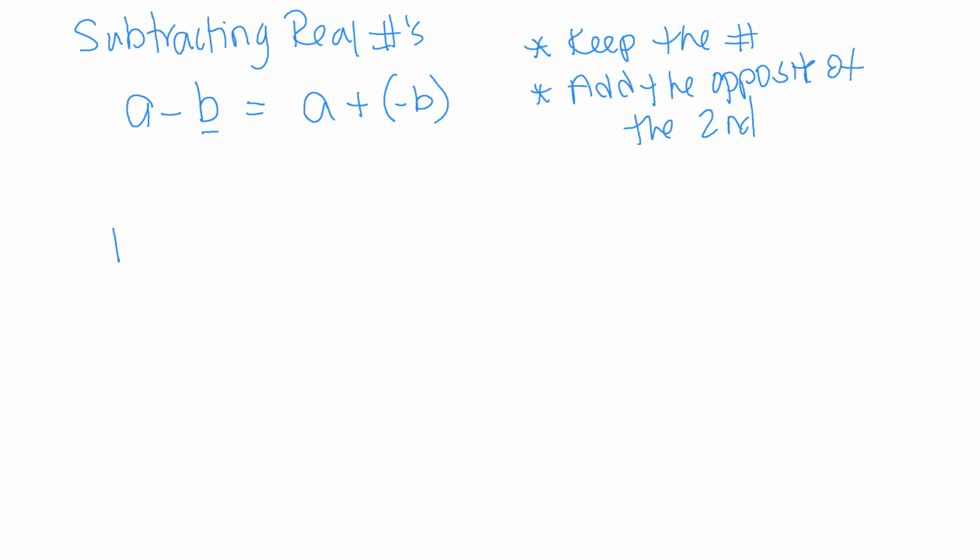Let's look at 10 minus 6. This is just standard subtraction, stuff we can do in our head. We can all look at 10 minus 6 and say that the result is 4. But let's take this 10 minus 6 and convert it to addition and then use the addition rules, okay?